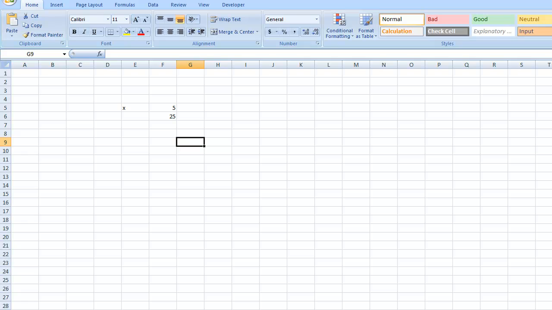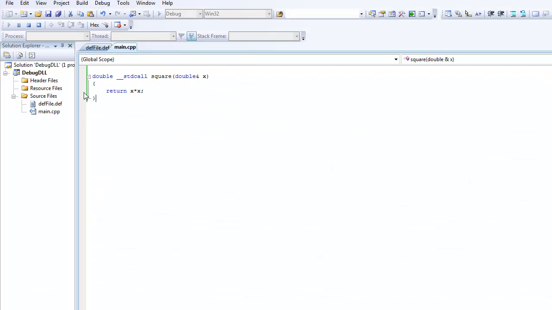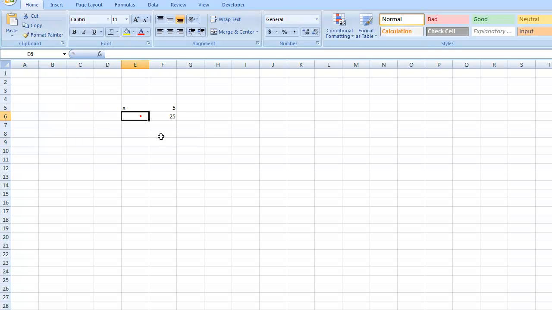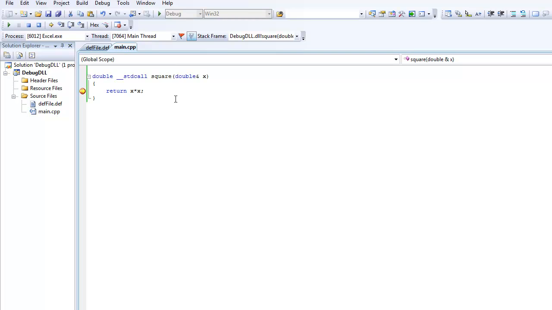I forgot one more thing. Actually, you also have to add a breakpoint to the function, and so again repeat it once again. Press Ctrl Alt F9, and here we are. We can see in the DLL function what values are passed to the DLL, so that we can debug it very easily. Okay, we know that the input is 5, which is really what we have in the Excel, and we nicely see what the function returns and what it actually does.